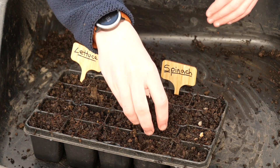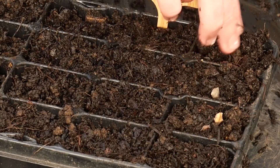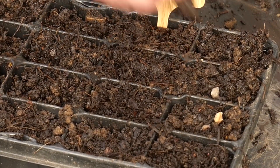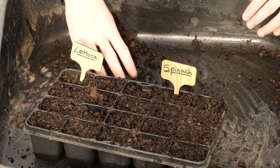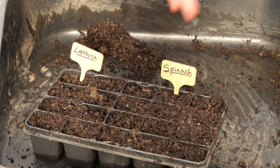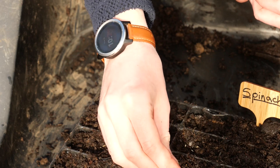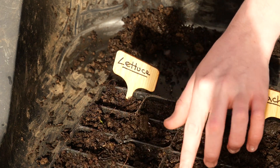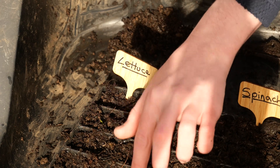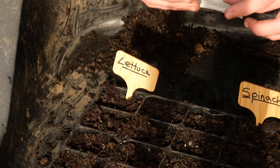So I'm just going to put a sprinkling of compost on now. By all means, you could use your own homemade compost, but I'm just using shop-bought because I haven't got enough of my own made. And now on to the lettuce. With the lettuce, I just sprinkle very sparingly — quite a few seeds though, because the germination rate can be a bit low. Then I just ruffle them in; I don't need to sprinkle them in at all. This is a bit like cooking, basically — you're just sprinkling the seasonings in, which are the seeds in this case.